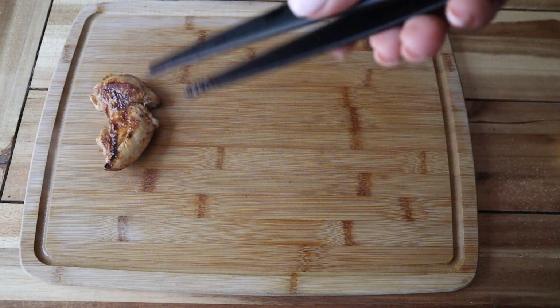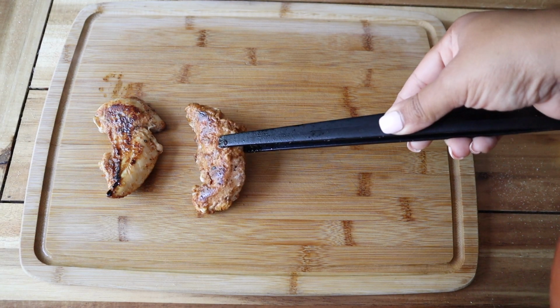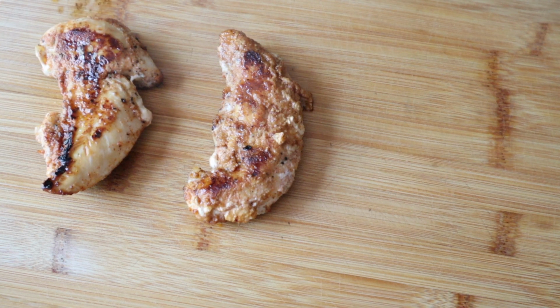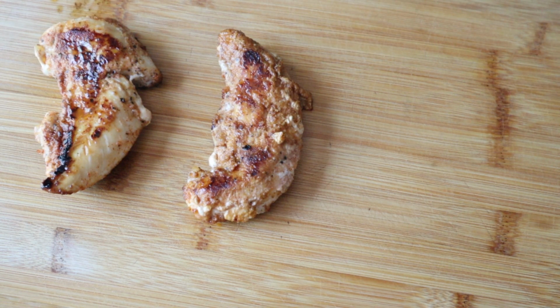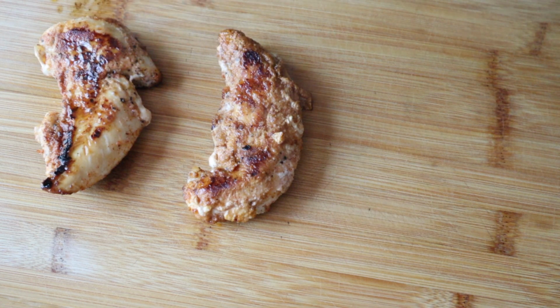So here's the one where I just went ahead and put the seasoning on it without rubbing it in at all. And here's the one that we did rub in. Typically, there would be a much bigger difference visually between these 2, but because the chicken was wet, the seasoning kind of soaked into it regardless. And that's another tip: if you season wet chicken, it's gonna kind of do the work for you. But if you were to season dry chicken, the seasoning would just sit right on top versus how it kind of melted in on this one.